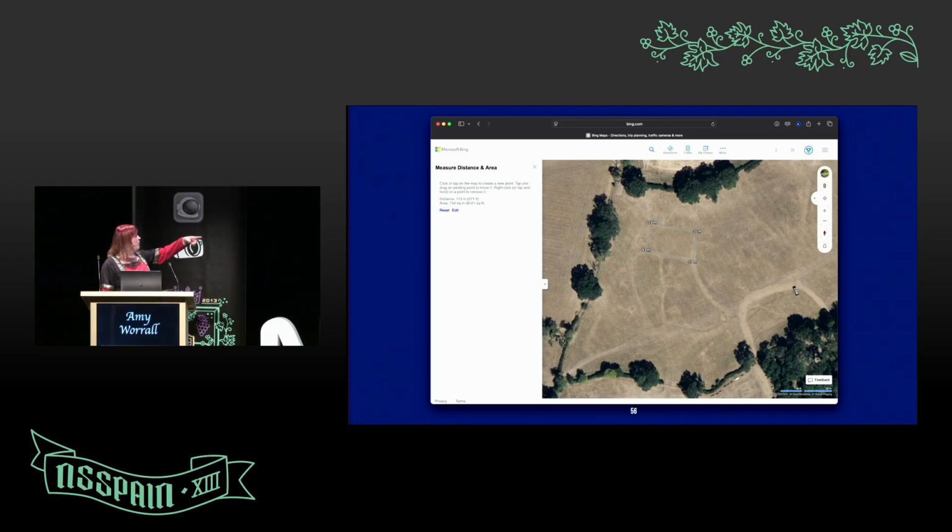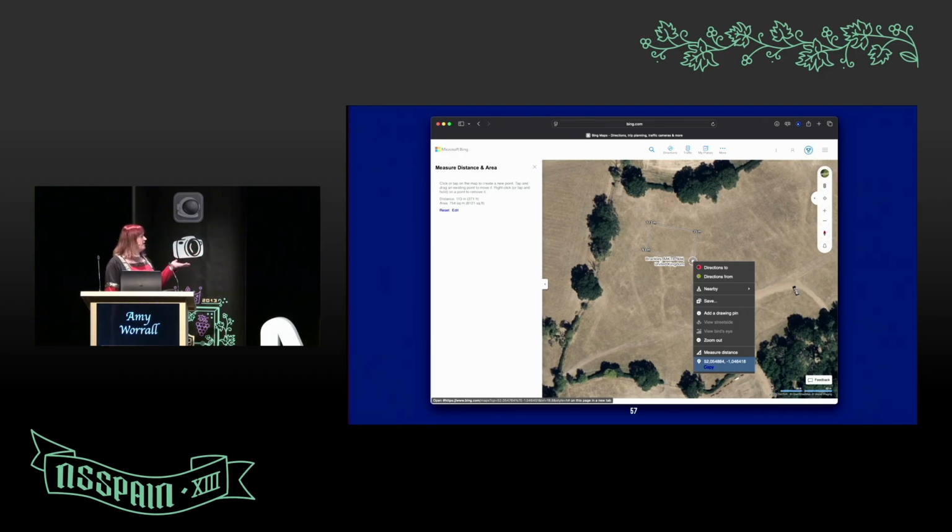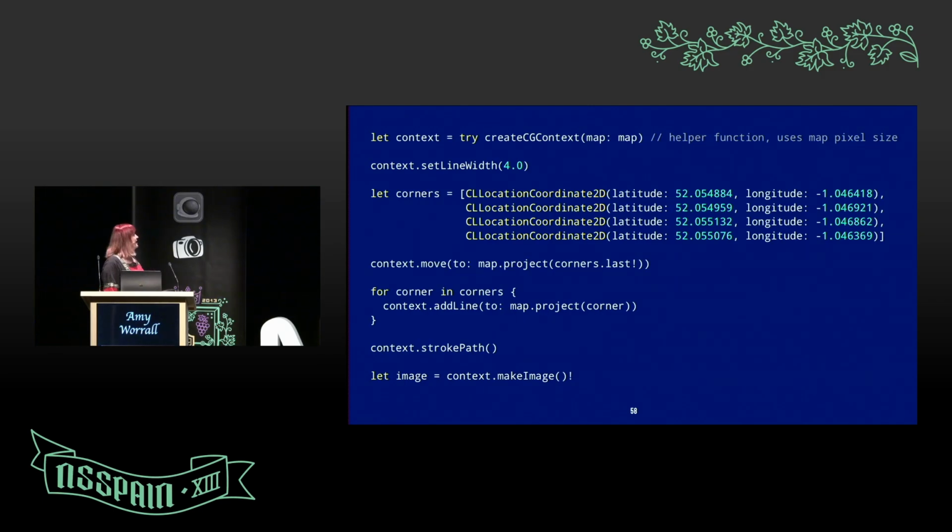So anyway, I've drawn out where Glory Square goes. I could have gone around with my phone and actually used the GPS to look for actual coordinates, but no, I've cheated and just used this satellite image. By the way, Glory Square is not actually a square, it's a rectangle. We tried to call it Glory Rectangle for a bit, but everyone found the name too silly, so we've gone back to calling it square. So Bing will let you get the latitude and longitude for any point. So I'm just going to go and right-click on each of those corner points and copy the latitude and longitude. And then I'll write a little bit of code.